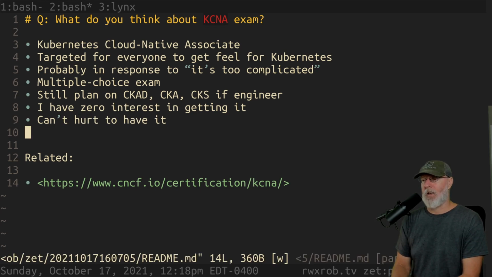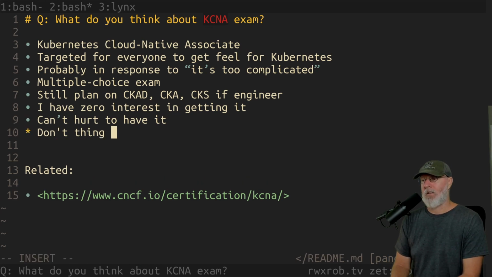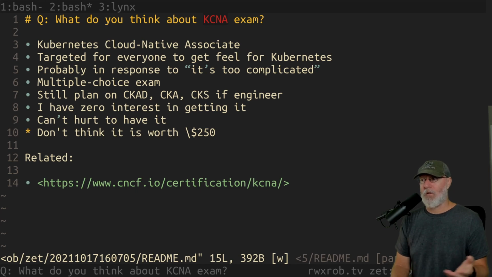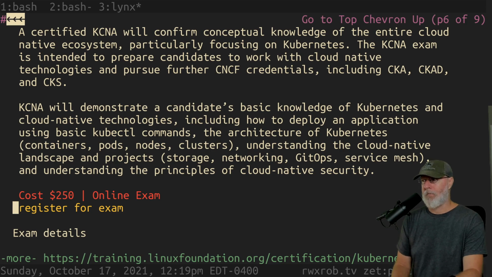I would consider getting it if... I don't think it's worth $250. I think it's more valuable to you to read about it and to read the pros and cons of Kubernetes and infrastructure in general, to understand where Nomad is in the comparison, because people are still looking at Nomad versus Kubernetes. If you want an overview of what's going on in the cloud native world, you might want to do that. I don't even know that this is Kubernetes only. I actually don't know anything. So let's go back and finish reading the thing before I tank on it.